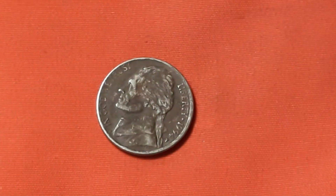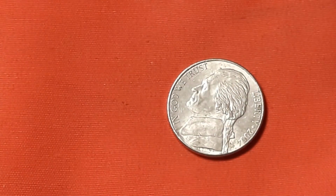I have been trying my best to find you guys half dollars, and they are eluding me big time. Those are hard to come by. But I'm not giving up. 2004, there's another one. So we got 20 cents right there. Nice.